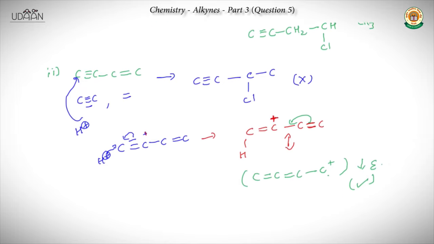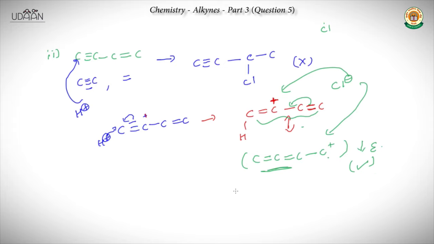And this is even counterbalancing the effect of two double bonds being next to each other as well? Because that also creates repulsion, right? Yes, but this is still more stable. If these are here, it will suffer repulsions. Exactly. So in the mixture, we have this product more. And hence the Cl minus attacks on this carbon and not on this carbon. And the product that you got is C double bond C, Cl, C double bond C.